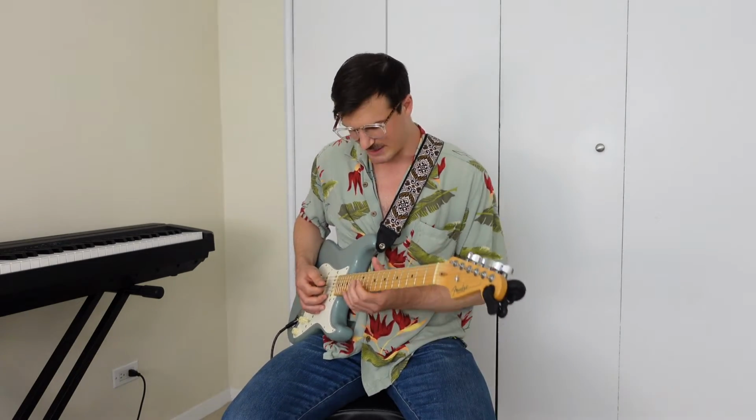So this lick is based off of a D major or B minor pentatonic scale. Of course the key is based on the context, but something for example like. So we're simply doubling up notes inside of this scale.